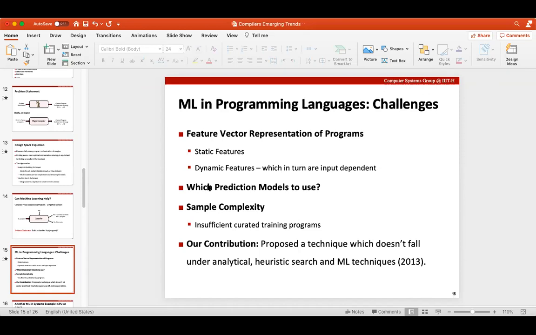There is also one more interesting thing. Should you extract the feature vector from the source program, or from LLVM IR? It is a nice question. And if you decide to extract the features from LLVM IR, should you extract the features before applying optimizations or after applying optimizations? Very interesting questions are here. If anyone is interested in working in this space, you can drop me a note, we can discuss. But I have to warn you, the complexity of working in this space is very high.